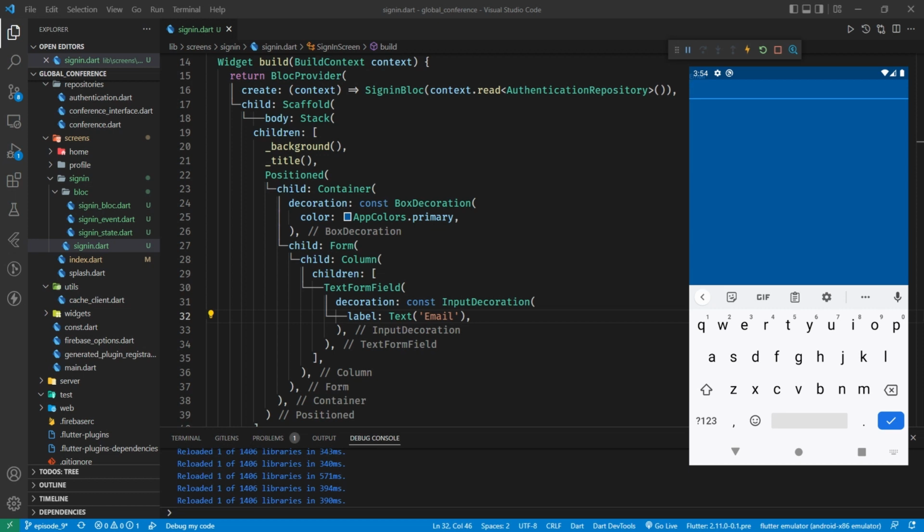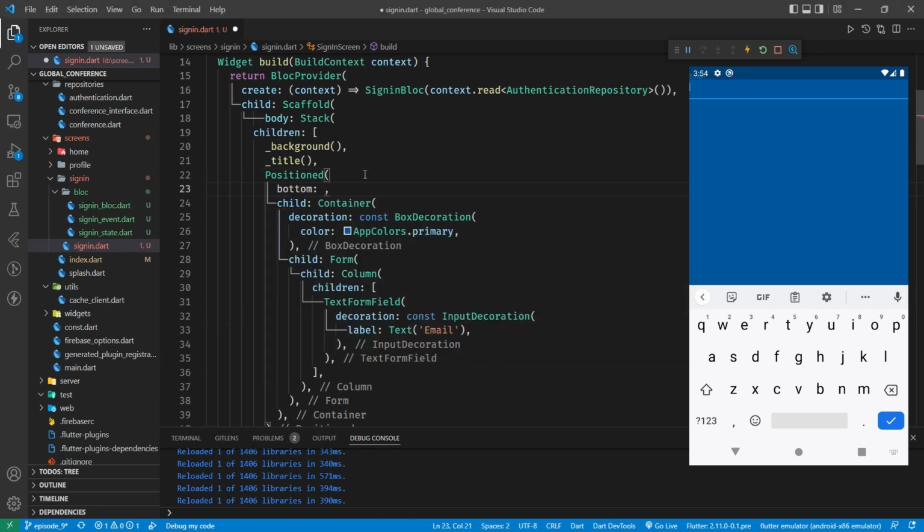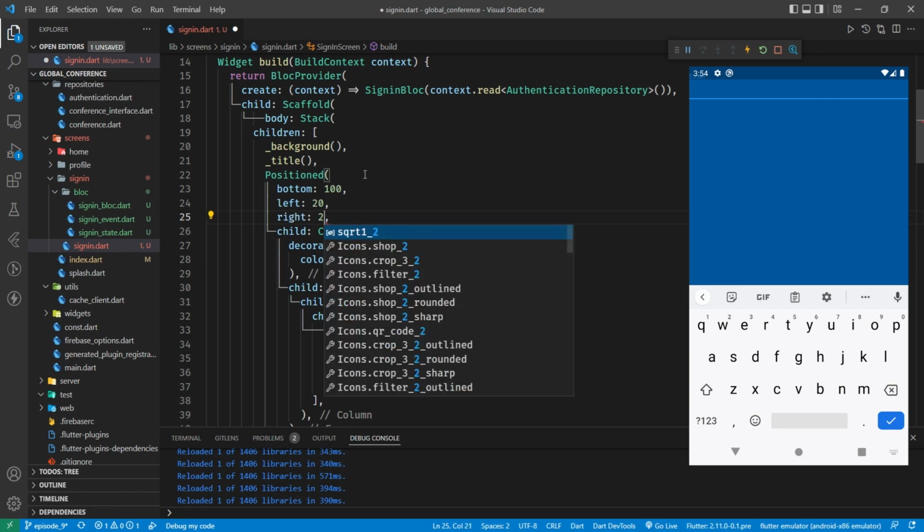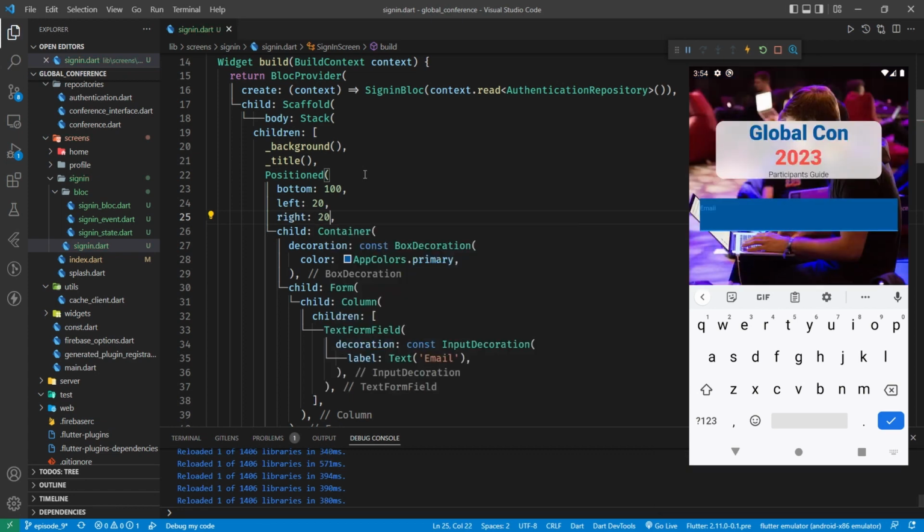So I'm going to position this to be bottom 100, left 20, right 20. There we are, that's a little bit better. Okay, and I think while we're here we'll probably put in some padding.